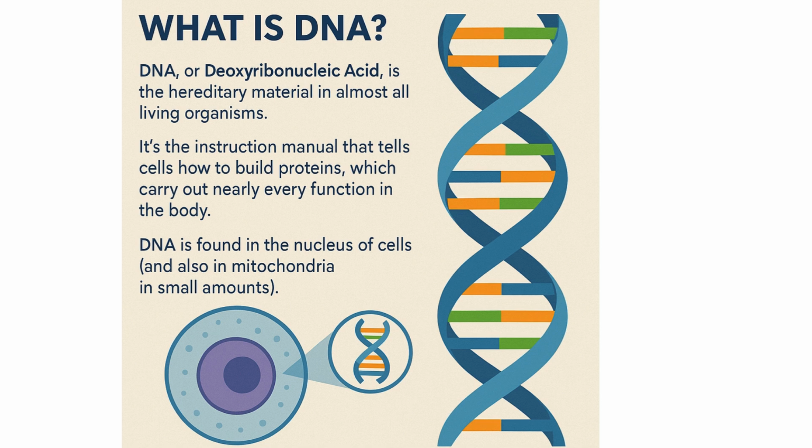So first, what is DNA? DNA, or deoxyribonucleic acid, is the hereditary material in almost all living organisms. It's the instruction manual that tells cells how to build proteins, which carry out nearly every function in the body. DNA is found in the nucleus of cells and also in mitochondria in small amounts.